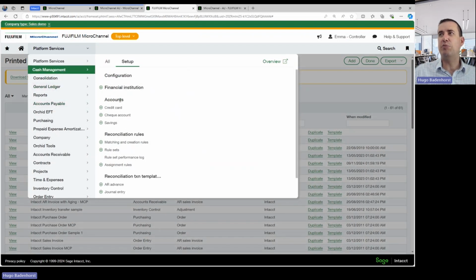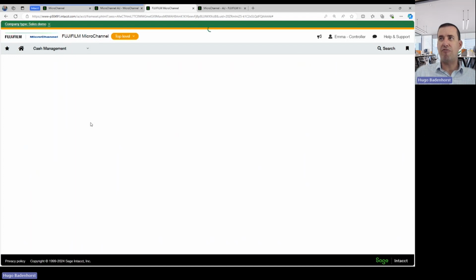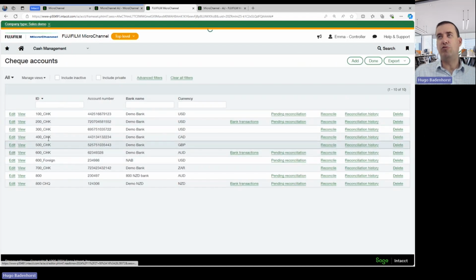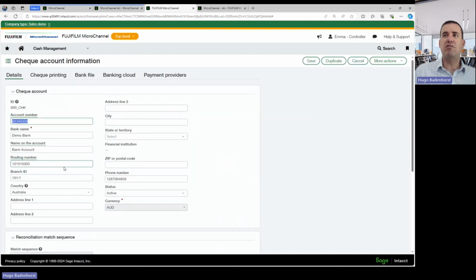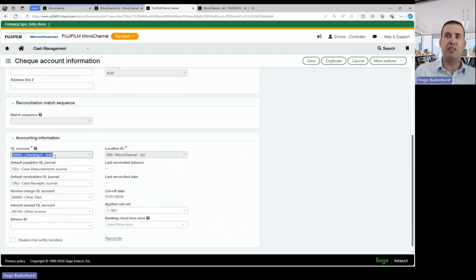So within cash management, if we set up a new bank account there, the GL accounts available for selection will be restricted. So generally you could have selected the AP account, the AR account, so any of those will now be restricted, and it's just available to particular accounts. So just giving you a bit more visibility there as to what we can allow and what's available for selection on that one.